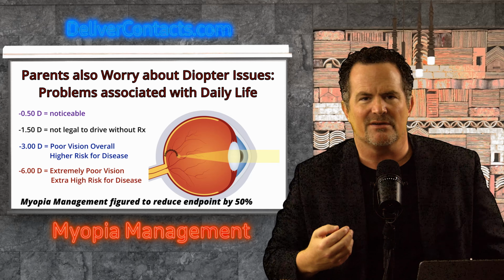If your kid does have a prescription and doesn't have any kind of myopia management, they should at least be wearing their regular glasses. Not having the best correction on seems to trigger growth in the eye as well. So: greater working distance, outside time of 2 hours, and wear your best correction.